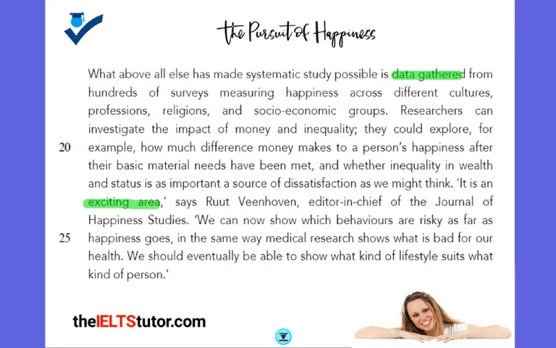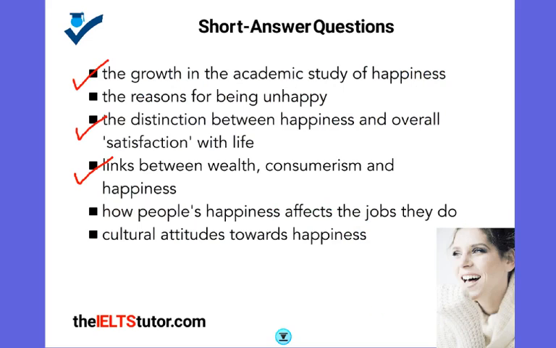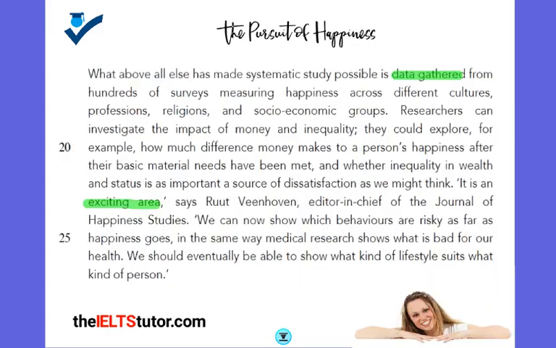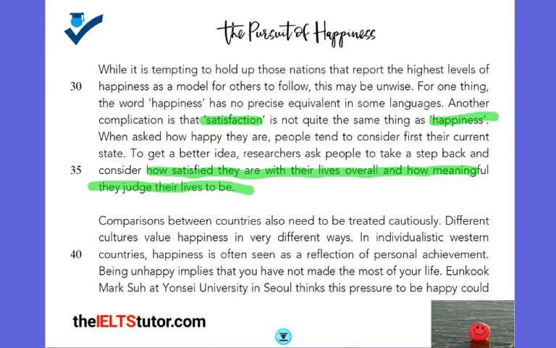Now, which other topic also occurs in the text? Okay, so if you have finally chosen the topic of cultural attitudes toward happiness, you are absolutely right. So this would be the last one here. Where can we find information on cultural attitudes toward happiness? We can find this in paragraphs 5 and 6. So let's go back to paragraph 5 and 6. So third paragraph, fourth, 5. Okay, this is the fifth paragraph here.